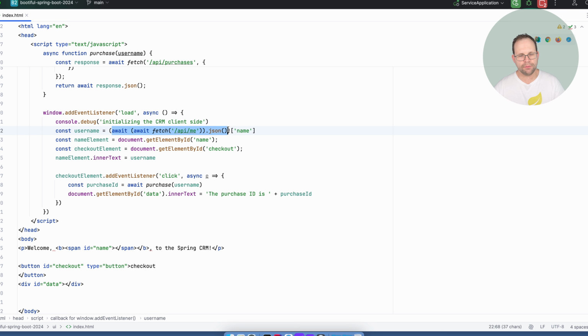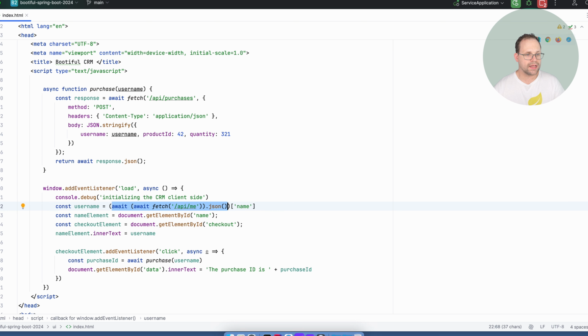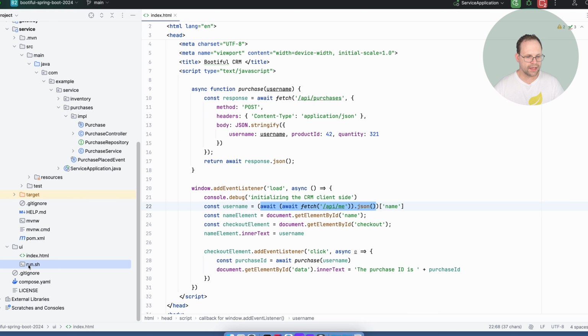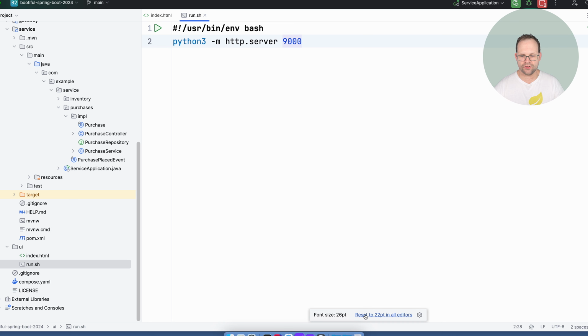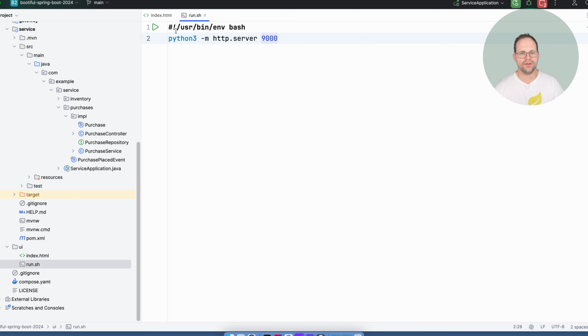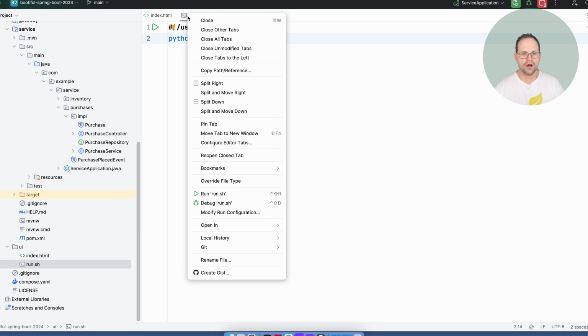The same route, both GET and POST to the API, and the other route to the UI, just to return just for the HTTP GET verb. And this UI, the static UI, is just running in the background. I've just used Python's embedded HTTP server there just to create a little HTTP server for the index.html, which is served on port 9000, all right? Okay, good. So we've got all that.